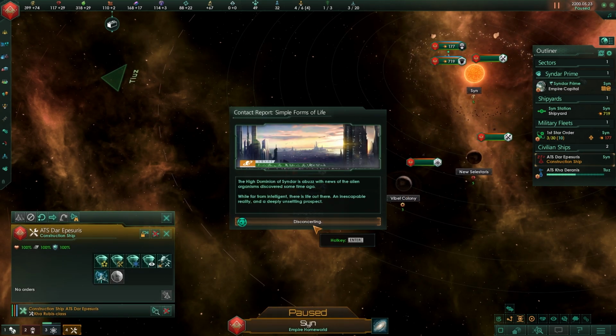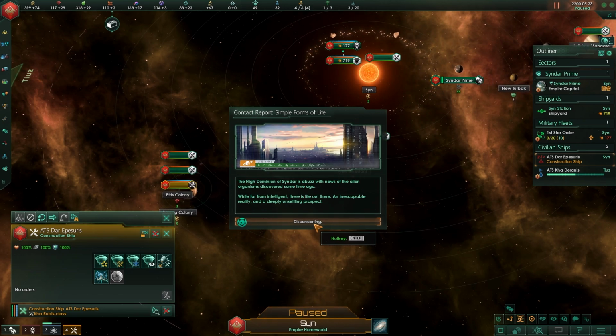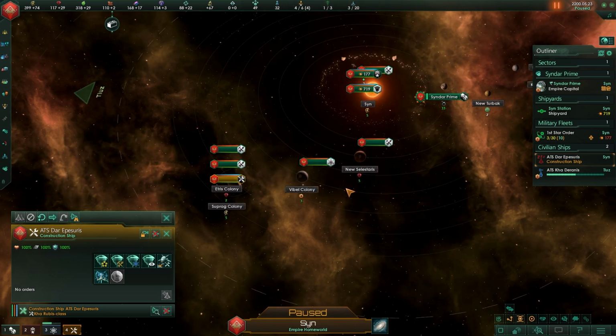ATS Dar Episuris completed the construction of a mining station in orbit of Beatrice Colony. So, the High Dominion of Syndar is abuzz with news of the alien organisms discovered some time ago. While far from intelligent, there is life out there, an inescapable reality, and a deeply unsettling prospect. Disconcerting.